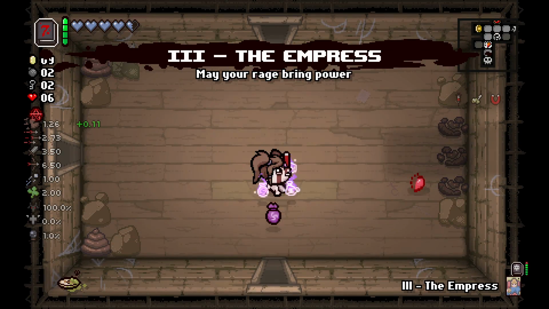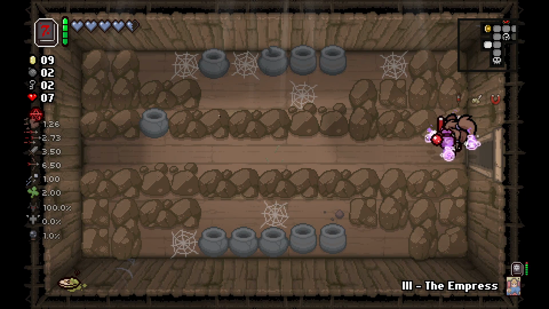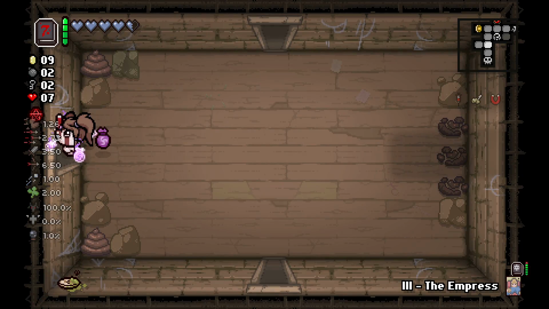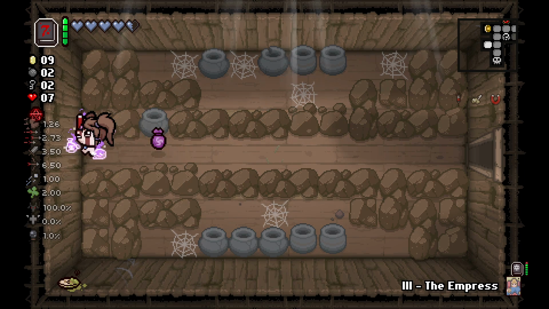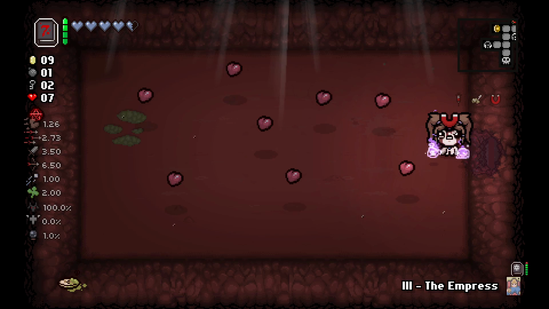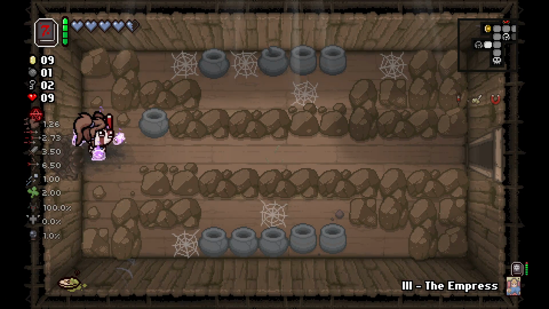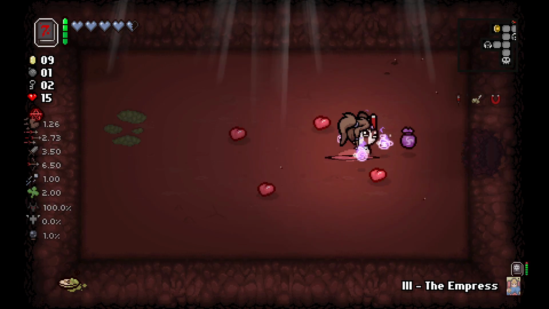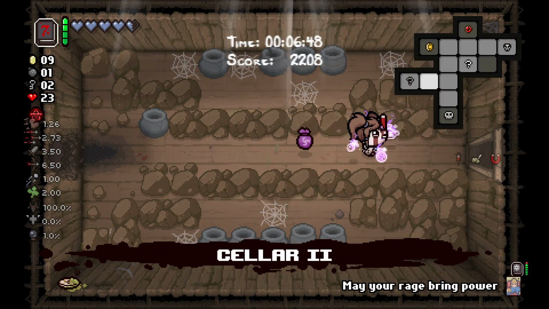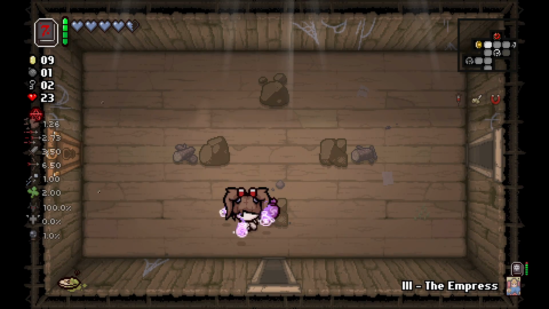Speed up, okay. I didn't even find my item room yet either. I don't see any soul heart. Oh, it could be a super secret room here though. That's exactly what I want. Now we can just spam this sucker to our heart's content.